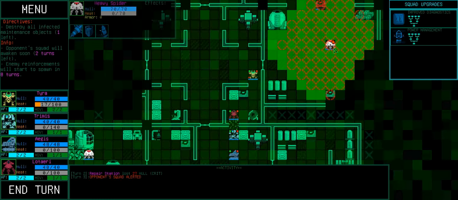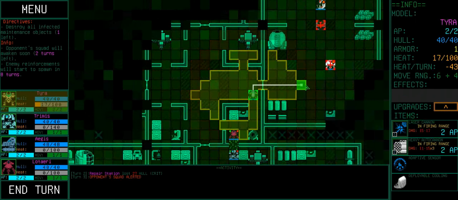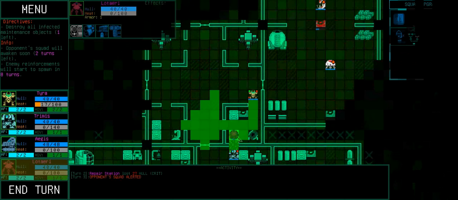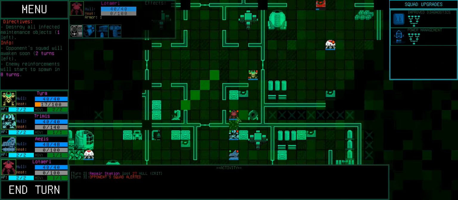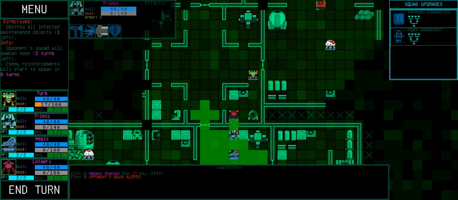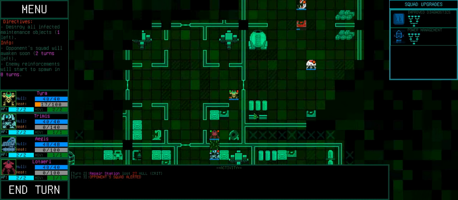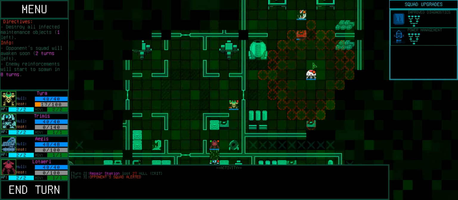I don't have the damage to destroy the heavy spider right now. Even if Tira moves up to here and uses her heavy autocannon, that's not quite enough damage. 3, 4, 5, 6. And Lotaeri cannot fire on it either. But I think... Well, actually, if I can't kill the heavy spider, we should fire on it.